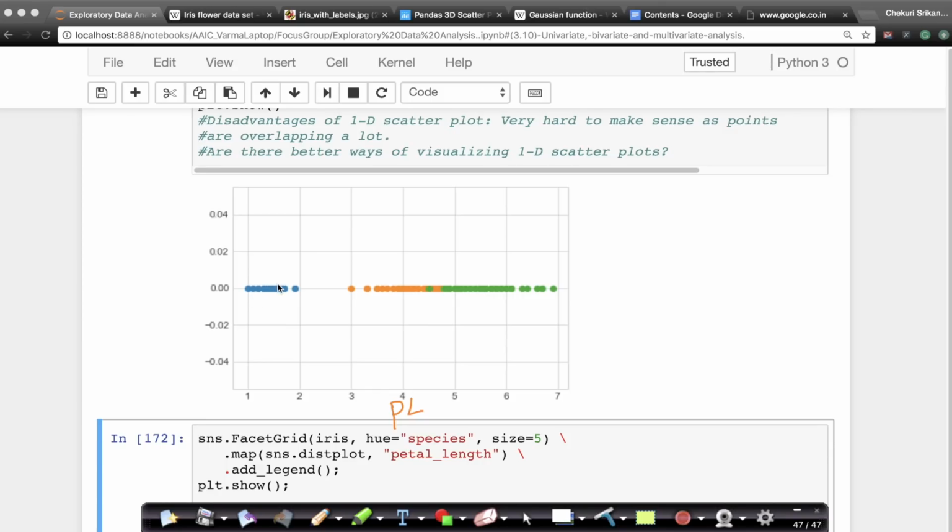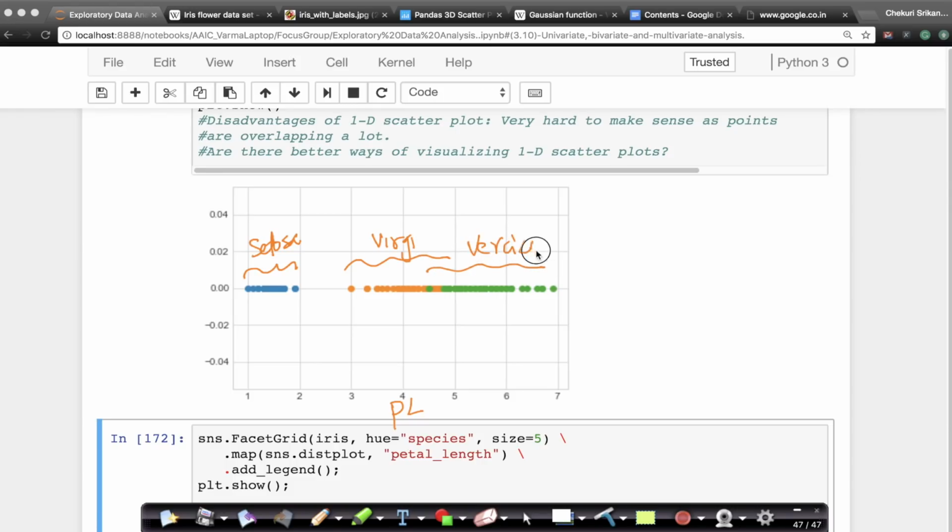Now, quickly what you'll realize is, how did we plot them? We plotted them using a function, of course, but we put 1 point for each observation that we have with this value of petal length. So this corresponds to your setosa. So this corresponds to your virginica and versicolor.